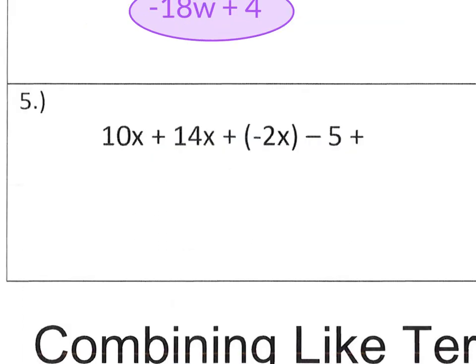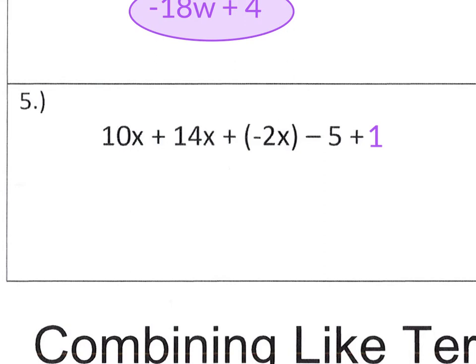All right, another example. Okay, number 5. Again, you'll notice there's something missing. It just says plus at the end there, so I want you to put a 1 there. Plus 1. I'm also looking to see if I need to add any number ones with variables that don't have a coefficient, which remember is the number in front of the variable. But when I look here, I see everything does have a coefficient, so I don't need to put any ones in there. So now I'm just going to look for my like terms.